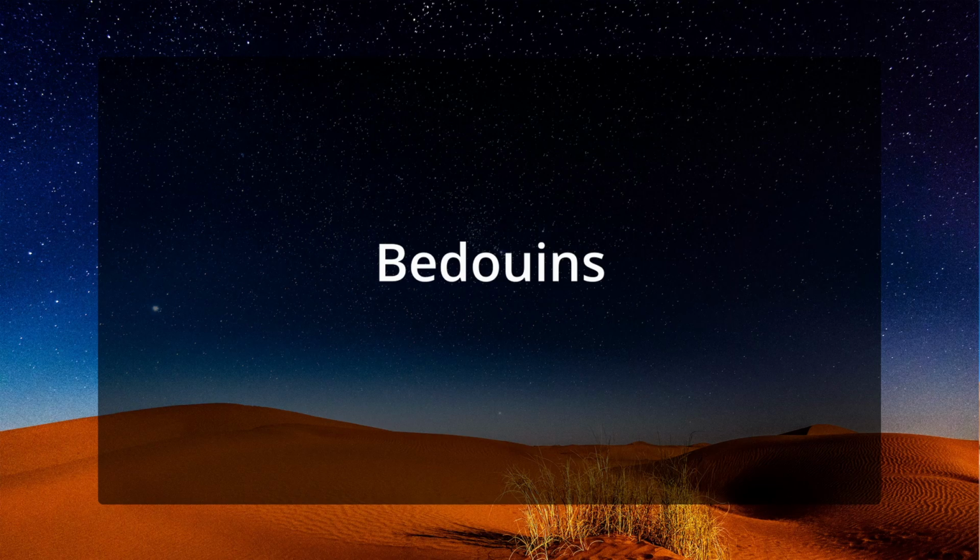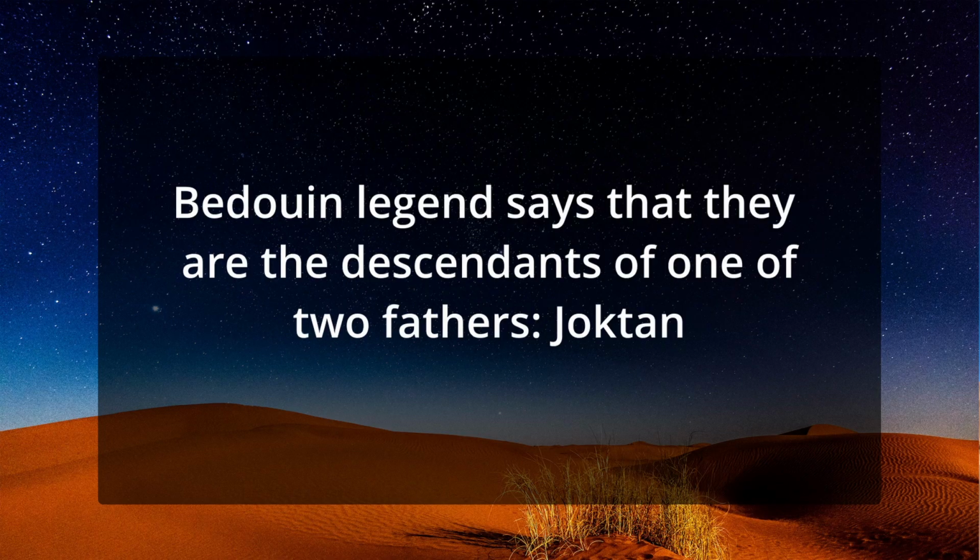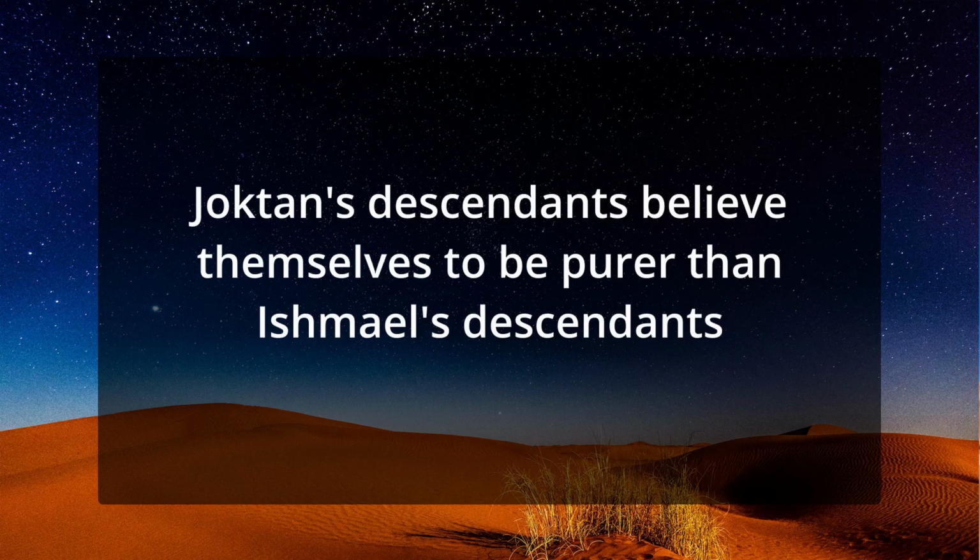Now coming to Bedouins. Bedouin legends say that they are the descendants of one of two fathers, Joktan, the great-grandson of Arphaxad, son of Shem, or Ishmael, the son of Abraham, the Hebrew, and Hagar, the Egyptian. Joktan's descendants believe themselves to be purer than Ishmael's descendants since they are related to Shem. People think that the Arabian Peninsula is where the Bedouins were born and where their culture grew.